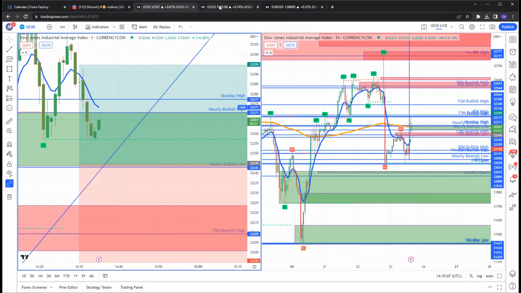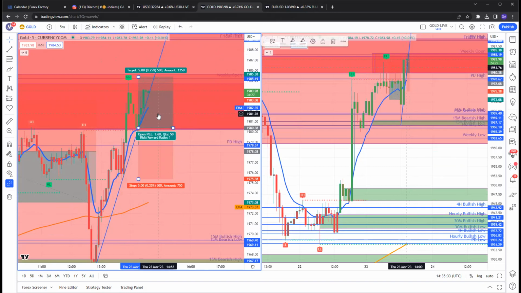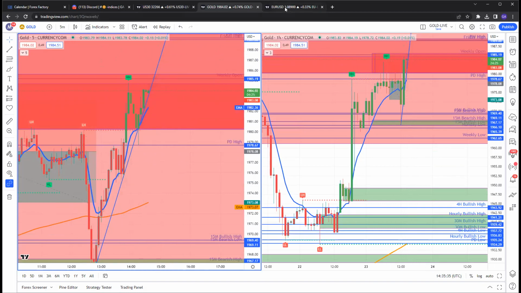No, it's not yet. The distance between this zone, that's 5.7. So this is a 10 pip. So for EU, if this was EU or gold, I can say you can hop in because it would be just a few cents or pips. But US 30, this is 10 pips. This is too much. Yeah, so we're not in gold. I was just giving an example on gold. The only thing we're in is EU.